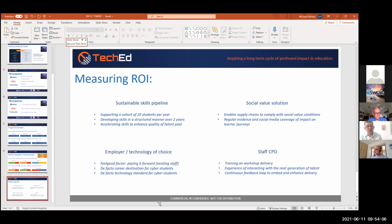Okay. So this is really limited to the CPD for those industry professionals in understanding how do you deliver a workshop effectively to young people who are not paid to be at that workshop, right? That's quite different from people who might be on 50 grand a year, who are sitting there and they've got to get this certification. You know, a teenager has a totally different perspective. If you're boring, they turn off in 5 minutes and that's it, right? We're in a situation where we need to embrace the next generation and understand how they tick, because they tick totally differently than we did when we were teenagers. They engage with the world in a totally different way. And the only way that we can do that is to continuously learn.